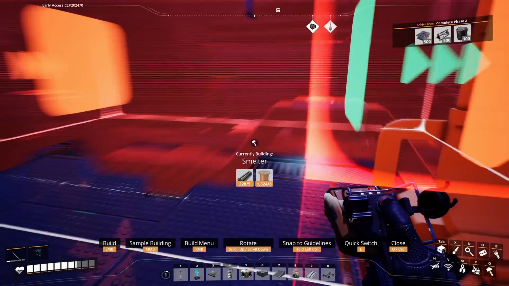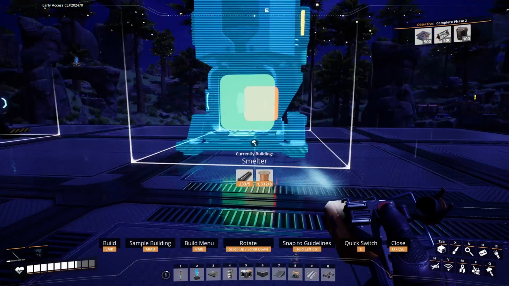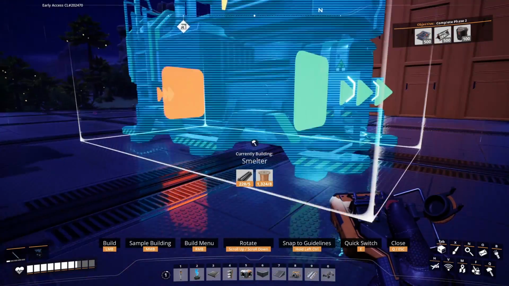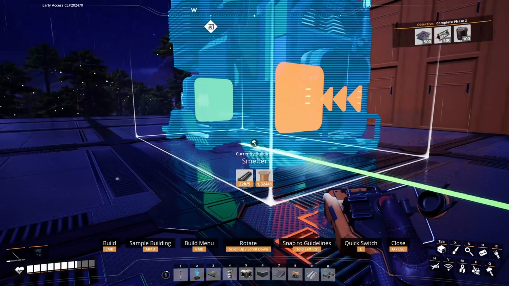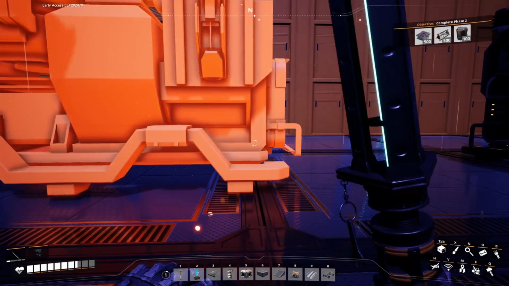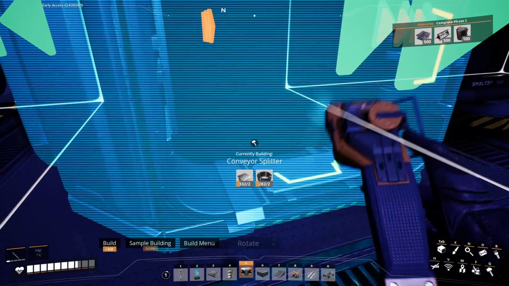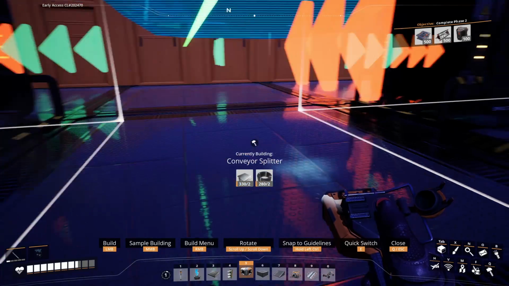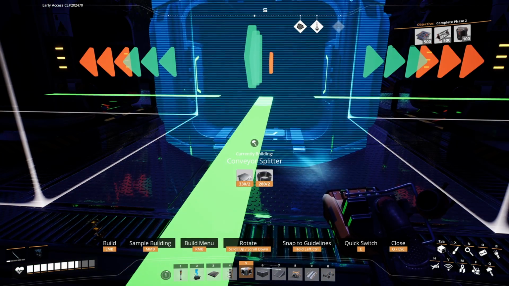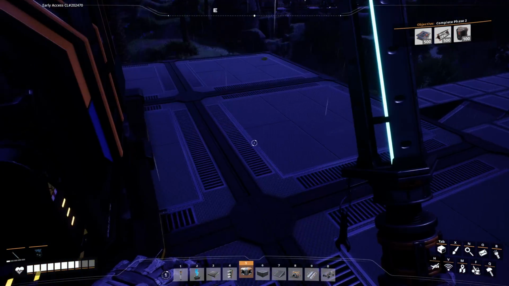Didn't that line up? Was this out of line? I think so. Good, and then perfect. Good, so all that lines up. Now we can put a splitter here and here, and then both of them are going to get their input from this side.